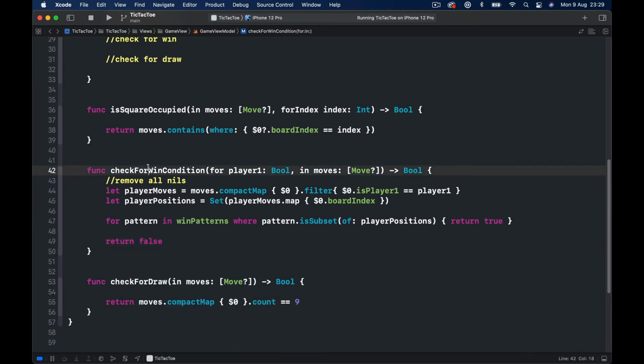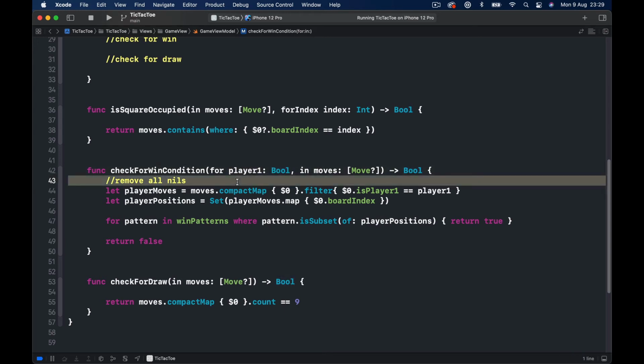So the win position is false. If we find any pattern in win patterns that will match our player position, then we're going to say yes, our passed player, either player 1 or 2, has a winning set. So that means that player has won.